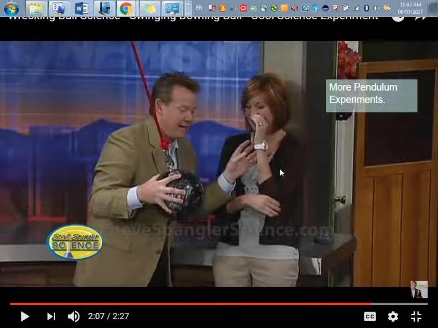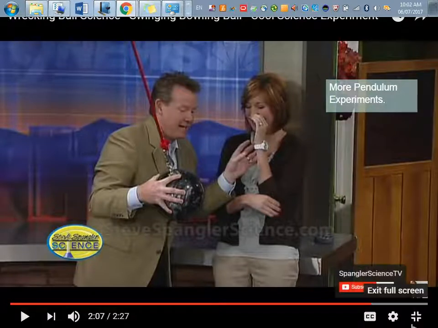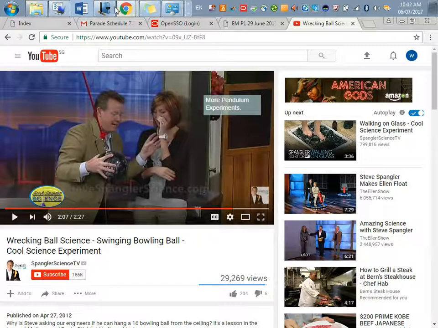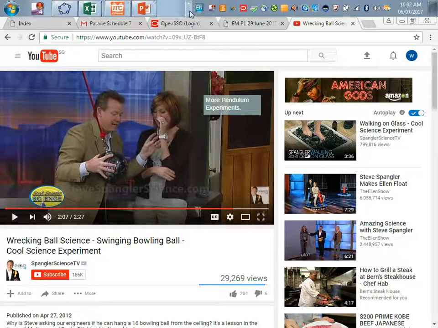Surroundings. Air resistance, friction. Okay? These are the usual ones that are present. Friction in a pivot. Because it is swinging, there will be movement, so there will be friction in the pivot. So in this case, he only dropped it. Earlier on, we saw that he pushed it. That means he supplied kinetic energy in addition to the gravitational potential energy. Okay, so let's go back to our slides.